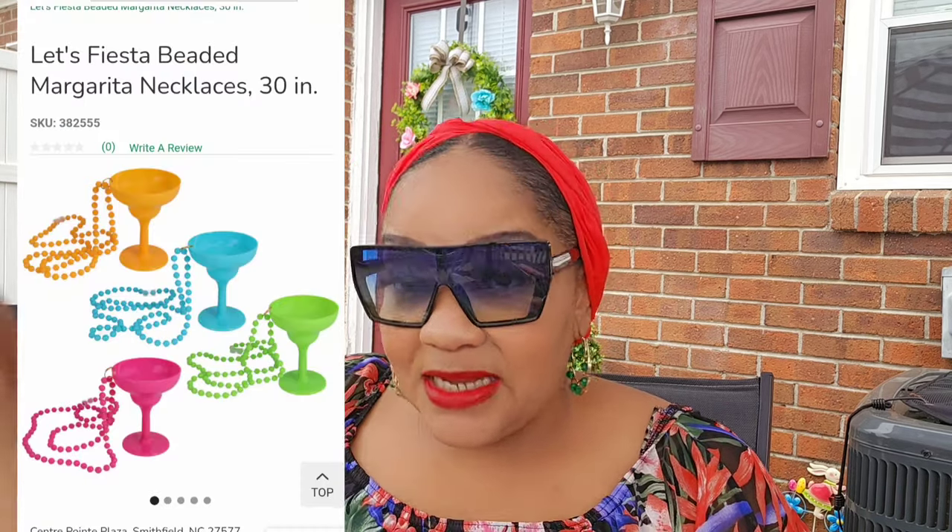Dollar Tree employees are often two in a store at a time — ringing people up, stocking the floor, keeping the store clean — so the easiest answer when they're busy is 'inventory is not accurate.' For example, I was looking for margarita glasses; inventory said my daily Dollar Tree had them and the manager confirmed 11 cases for Cinco de Mayo. I found them at the Smithfield Dollar Tree — walked in and the first thing I saw was my margarita glasses hanging up. The inventory helps me know which direction to go in first so I'm not driving from Dollar Tree to Dollar Tree unnecessarily.